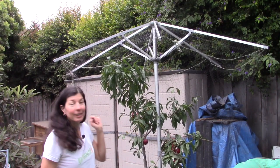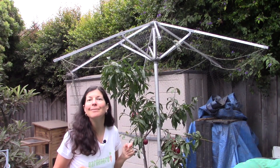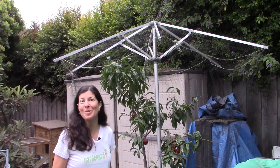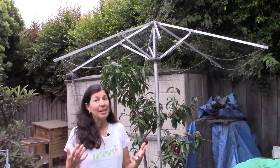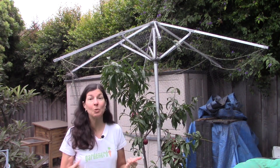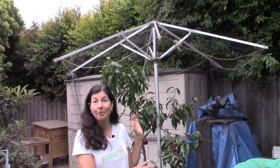All of these fruits are going to come off and go in my kitchen — I'm really excited about this and couldn't wait to share it. Now, you might be thinking this doesn't work on big trees, and you're right — this is for trees you can keep small, like I teach in my book Grow Your Own Mini Fruit Garden. This is yet another reason to keep your trees small enough that you can manage them with something like this. When we've harvested all the fruit, we're going to move this contraption over to our Fuji apple tree because the rats love the Fuji.